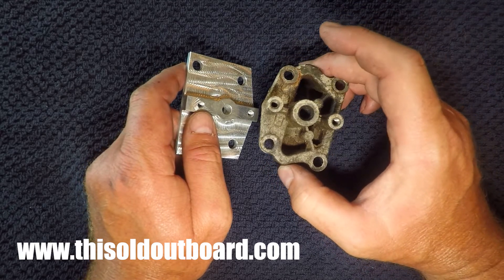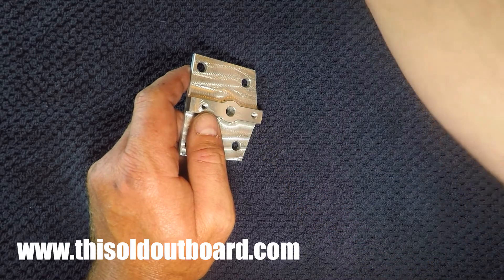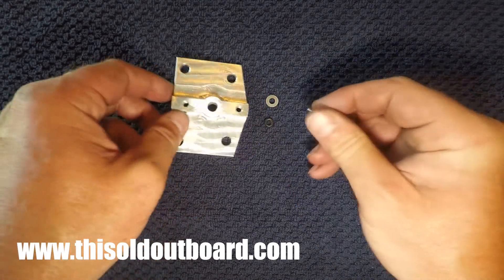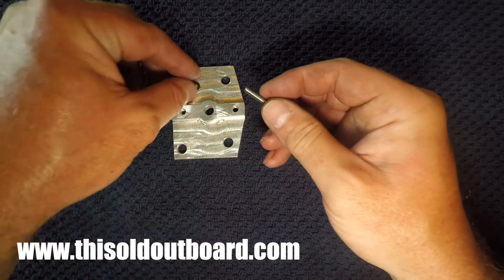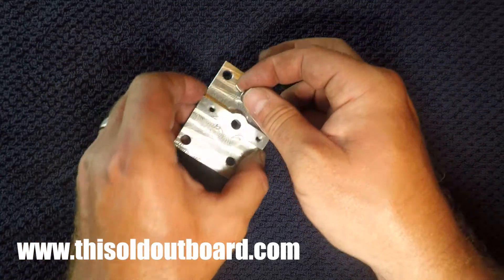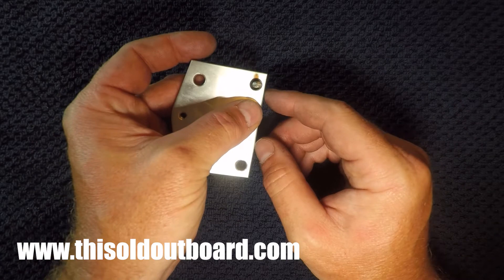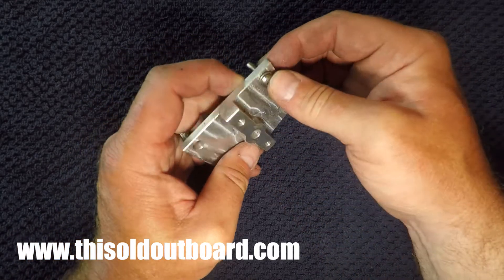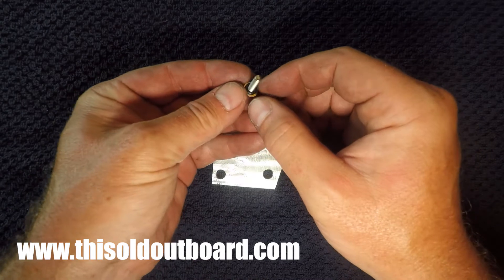The only difference is the 15 horsepower uses number eight screws and is a little bit smaller. So when you buy a 15 horsepower plate from my store, you'll see that I also provide four washers and a rubber grommet. What that does is you put the washer on first, then your screw, then the rubber grommet — these are fuel-rated rubber grommets. You can slide this into the hole and it makes a good seal. I didn't want to make different plates with a smaller hole diameter. There's no shear load on these screws, so this is perfectly acceptable.